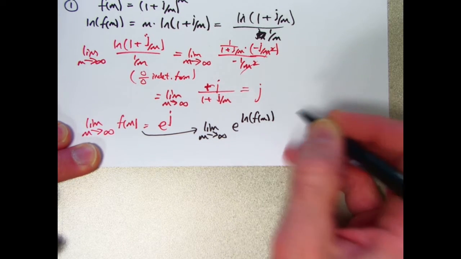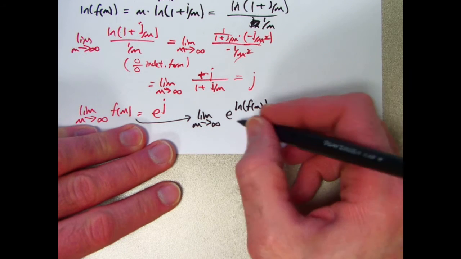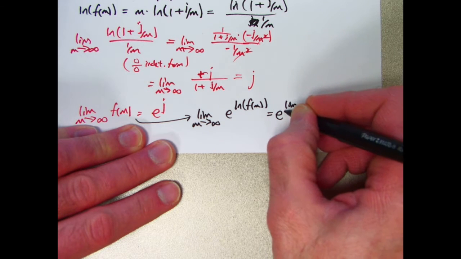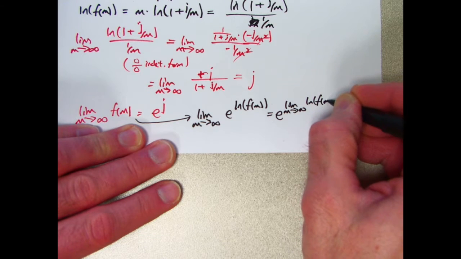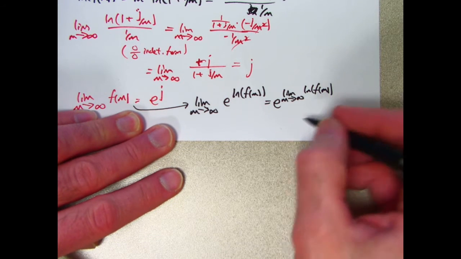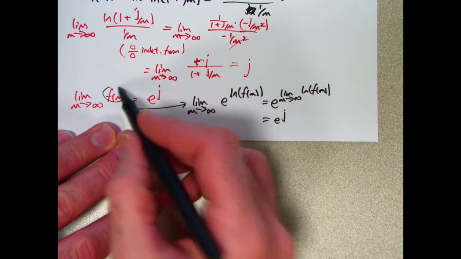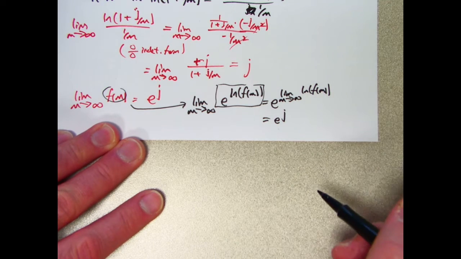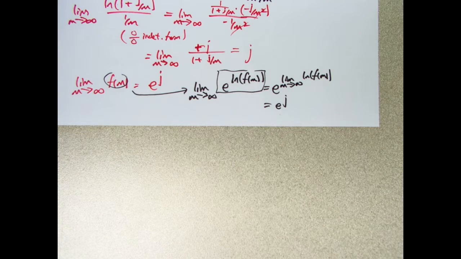Using the fact that the natural log of x and e to the x are inverse functions, I can use the continuity of e to the x to bring the limit sign up into the exponent. And from what I just did, that limit up in the exponent is j, so this becomes e to the j. So again, this equals that because of inverse functions, this equals that because of the continuity of e to the x, and this limit we already found was j, so the answer is e to the j, and that does it. Thanks for watching.